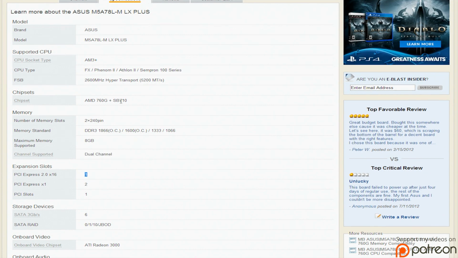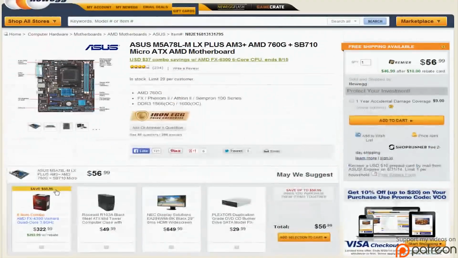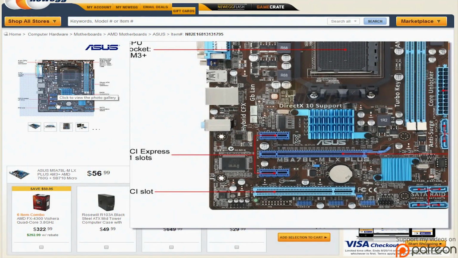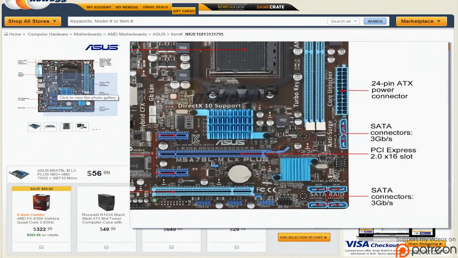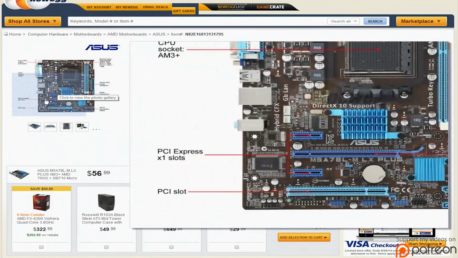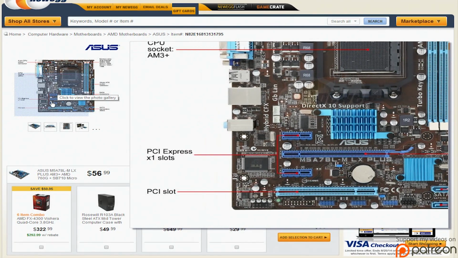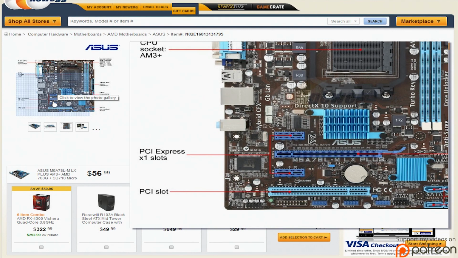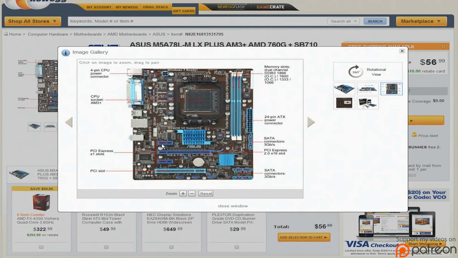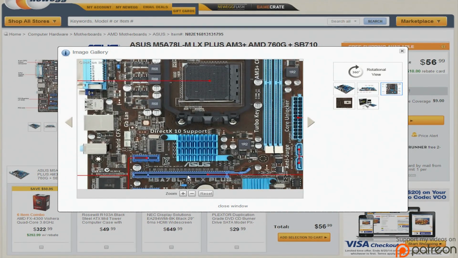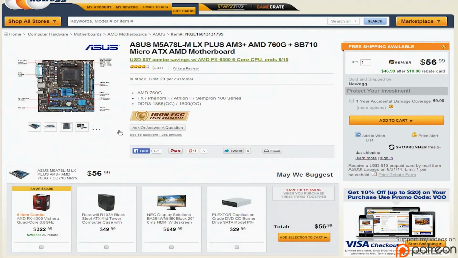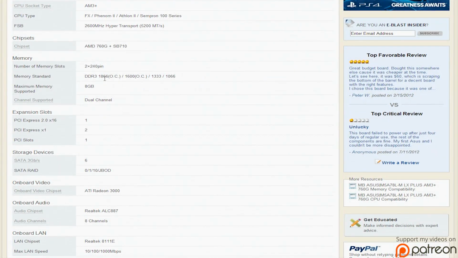Alright, and as you see here, AM3 is kind of restrictive as far as the PCI Express usually. As you see, we only go up to a 2.0, and then we only have a 1X and a standard one. So you see here that we have 2 1X slots, and we have a PCI Express 2.0 by 16 slot, and we have 1 PCI slot down there that's turquoise. And like I said, in between, straddling that PCI Express 2.0, we have the 2 1X slots here. So here's the 1X, and here's the 1X slot. And okay, so let's move on here.